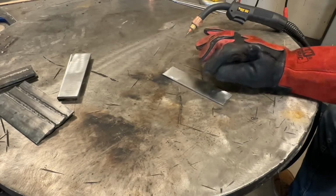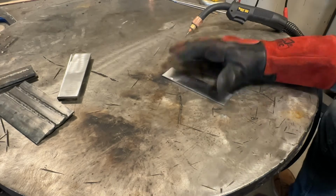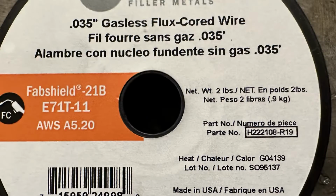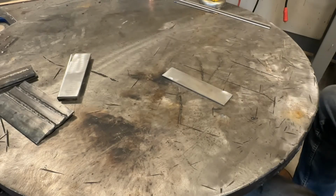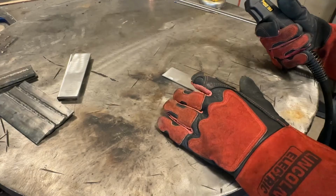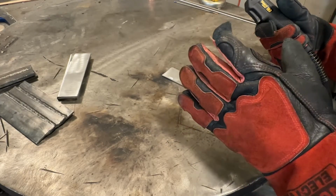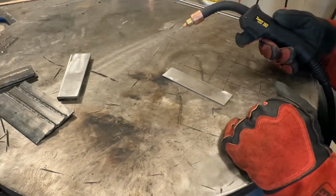All right, so I got 1/8 inch, 3.2 millimeter steel, 035 flux core, and I'm gonna make a weld, and we're gonna look at it, talk about it, and then we're gonna make an adjustment together so that you guys start to understand heat to metal ratio. Now the settings I have my welder at don't matter, and you'll see why in a second. So let's put down a weld.